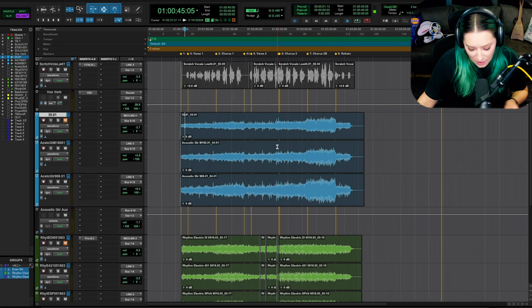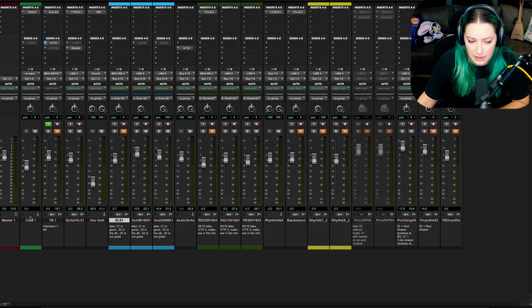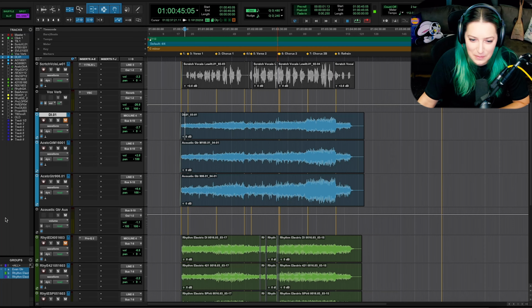Part of renaming the tracks is I'll reorder them too. I like having my low stuff on the right here, all the way up to vocals, the higher stuff on the left. I know that's the opposite of what a lot of people do, but that's how I tend to do it. And then I'll have the master fader on the left here. I don't know if I flipped it because I'm left-handed or what, but I'm flipped from what a lot of people do.